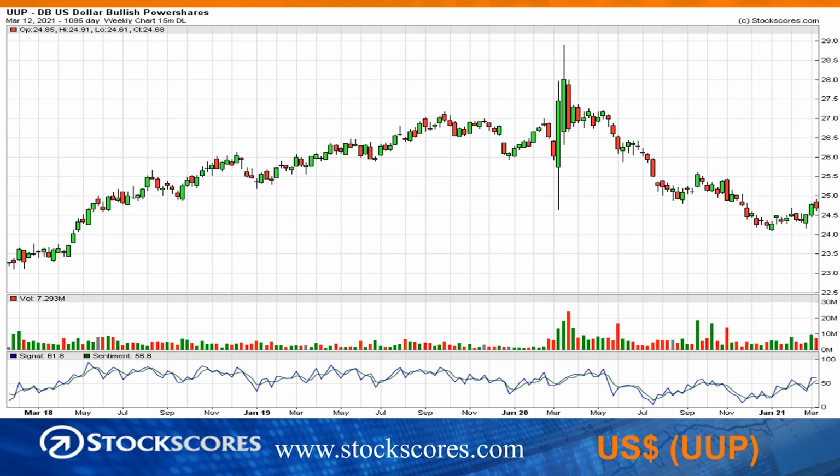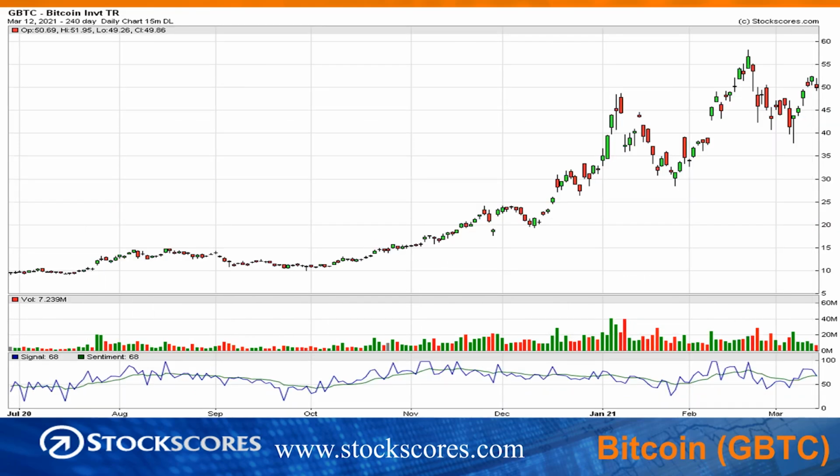Onto the Bitcoin chart, which a lot of people have been asking me to cover. So here it is. The linear trend line is intact. You can see we run away from the trend, pull back, run away, pull back, and now we're bouncing off of it. The question is, will we make a new high on this bounce back, or are we going to make a falling top, which is what it's starting to do?